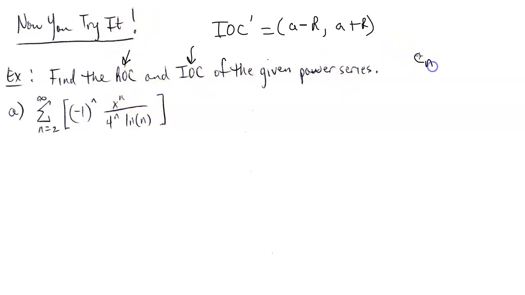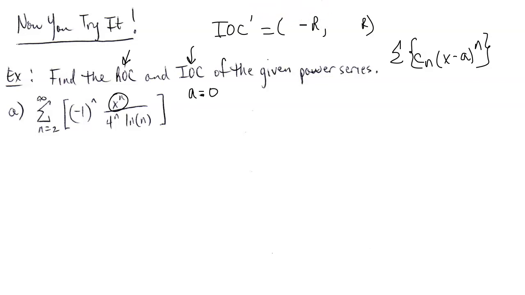Let's go ahead and get this out of the way now. Within a power series, on the inside of it, it generally looks like this. Since we just have an x to the n here, we know that A has to be 0. So this power series is centered about the value A equals 0. That tells us that if we have a case 3 situation, our interval of convergence, or IOC prime, is going to be from minus R to R. Once we find our radius of convergence, we just know it's going to be plus or minus that if we have a case 3 situation.